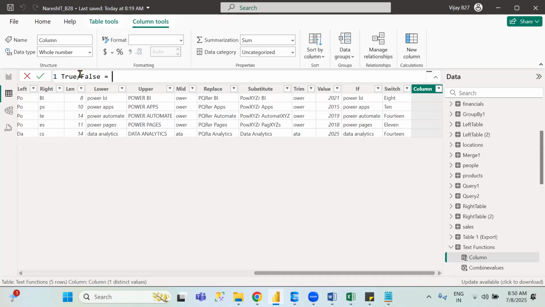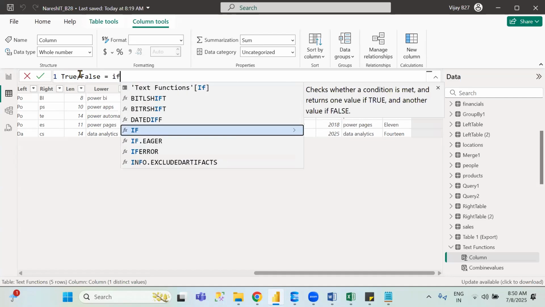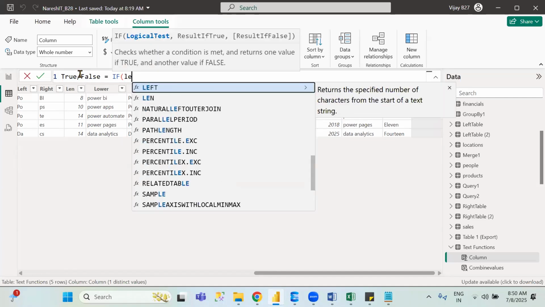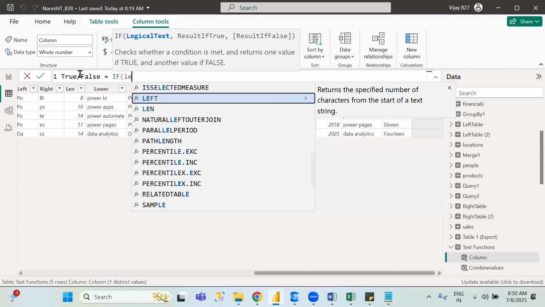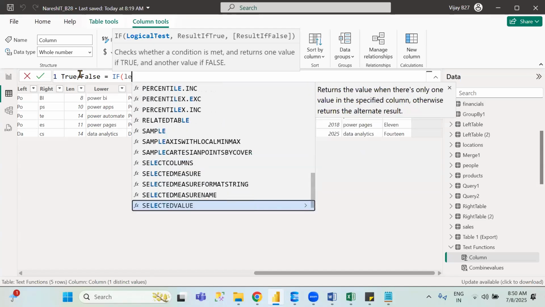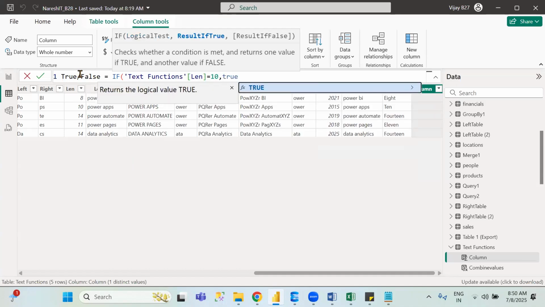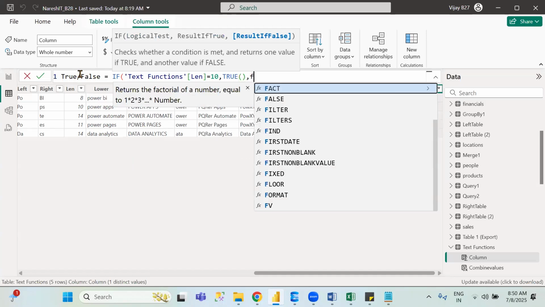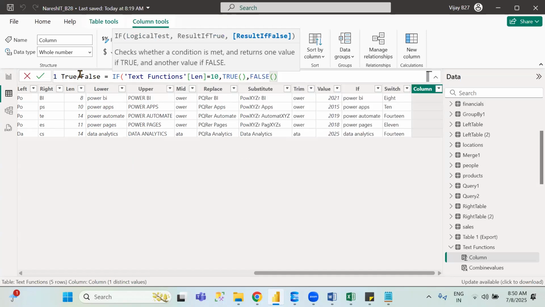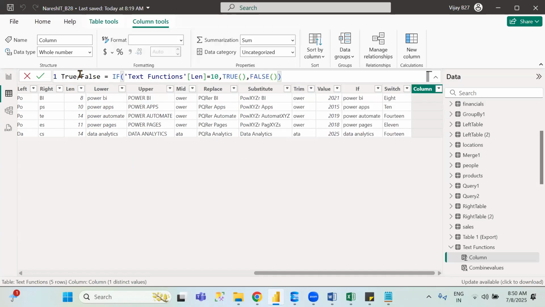Suppose, for example, if length is equal to something, writing like this.